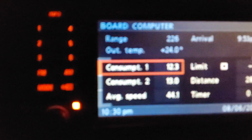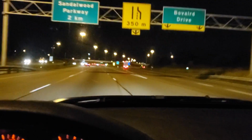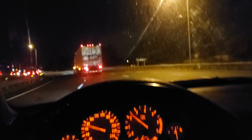This thing averages like 12 to 13 liters per 100 kilometers, and I rip it here and there, not continuously, but I definitely rip it here and there. Fuck, my bad. But yeah, 12 to 13 on the highway. It even gets as low as like 9, which is insane. My G used to maybe do like 10 on the highway. So I'm thoroughly impressed with the gas mileage on this, especially since it's a V8. But of course, if you rip the shit out of it all the time, yeah, it'll drink.